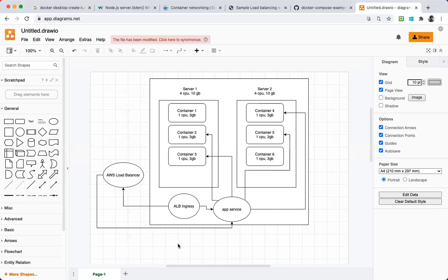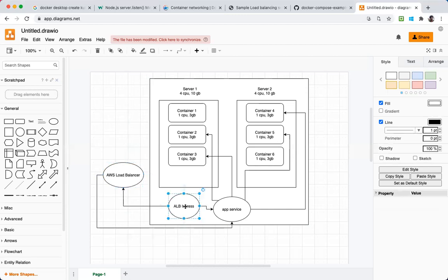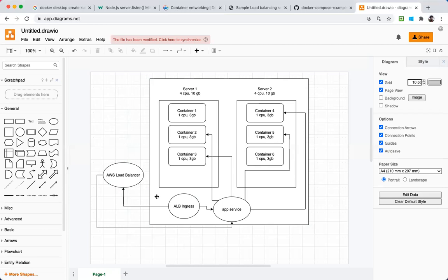But the thing is, you are avoiding something. If you don't have this load balancer, what will happen? You will have Nginx running here, right? Whatever request comes will come inside the Nginx, and Nginx should forward all the requests to the application.